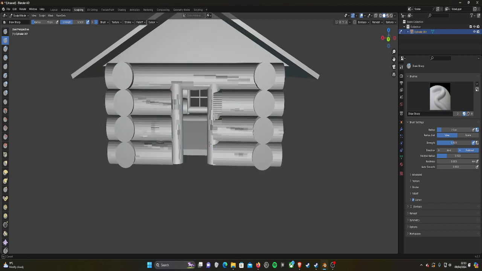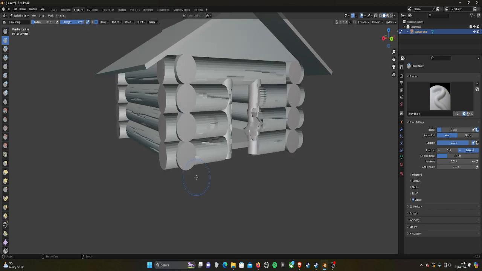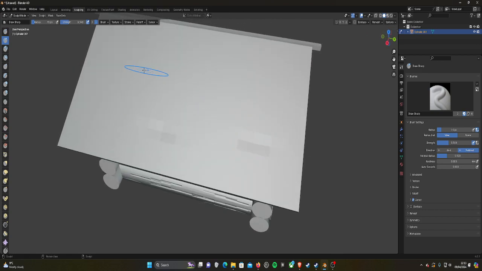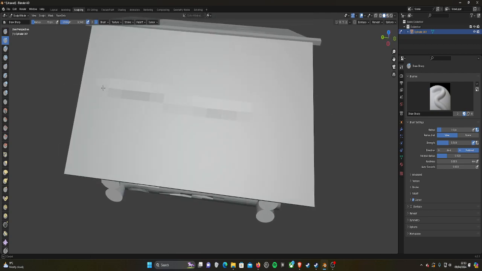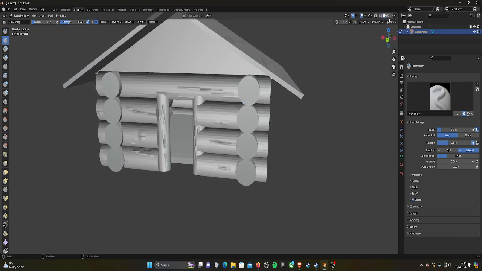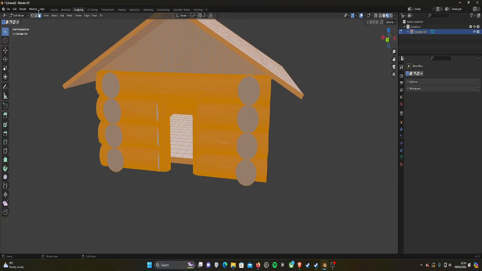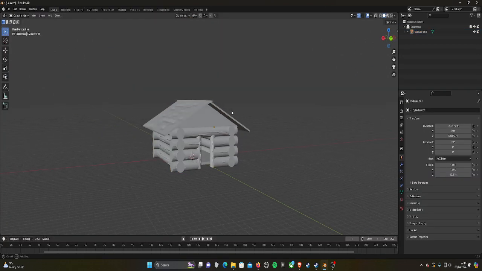Obviously, you can take chunks out if you want, just increase the strength and really have a go at it. I mean, it looks awful, but yeah. Let's bring it down, give that a bit more. Do the ends here. Obviously, you can do the roof if you want, create some dents. And here we go. There's your finished piece right there.